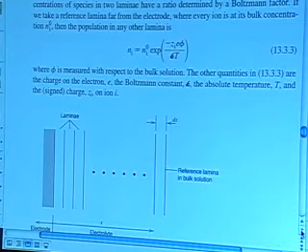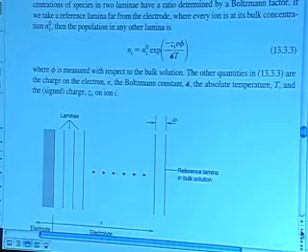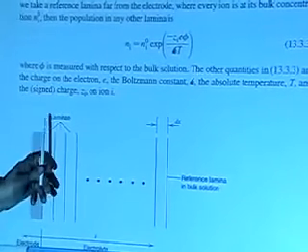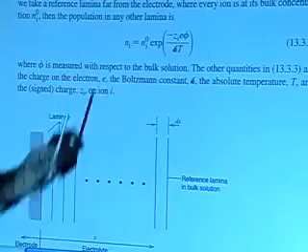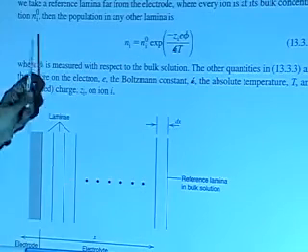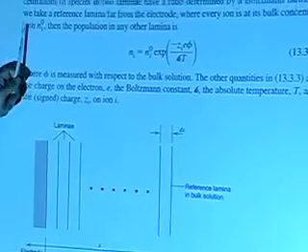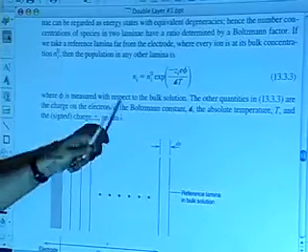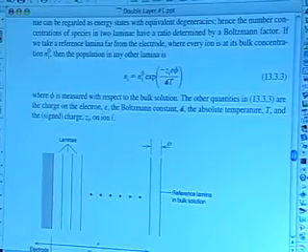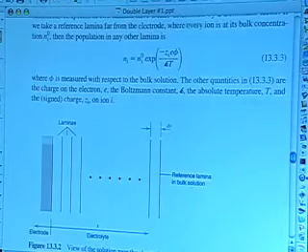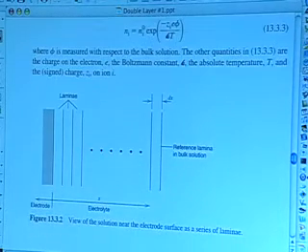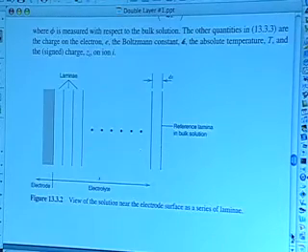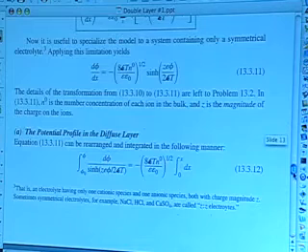Yeah? Shouldn't our n be distance dependent? It's going to be distance dependent. This is in the ith lamella, right? No, I thought it was species. It's an i. No, this is the ith lamella, right? Bulk concentration, and then it's going to be distance dependent, right? And if you don't believe that, it's right there.